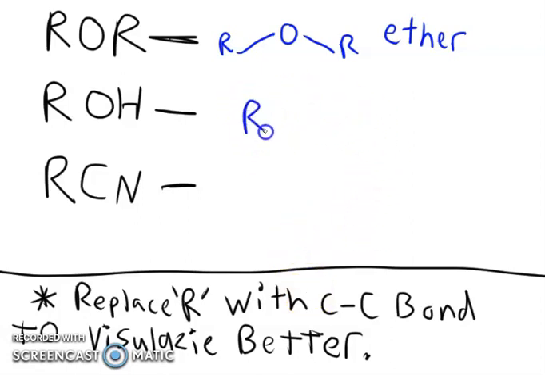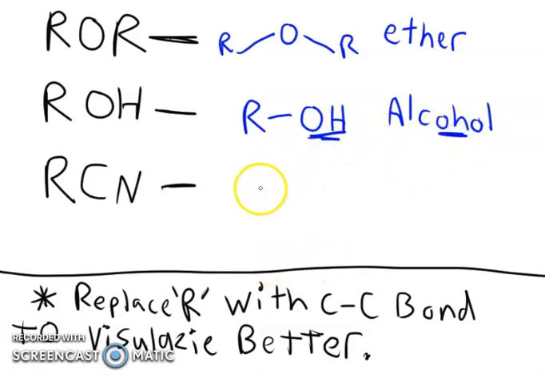So here's another one, R, OH, and again, this OH you can choose if you want to include the bond or not. I usually don't, just because I know this is an alcohol. But yeah, you might see the information like this, so just know that. And remember, there's an OH here, there's an OH here. And then last but not least is our R, C triple bond N. And this can look, well, it'd have to look like this because of the carbon four bond rule. So yes, this is a nitrile.